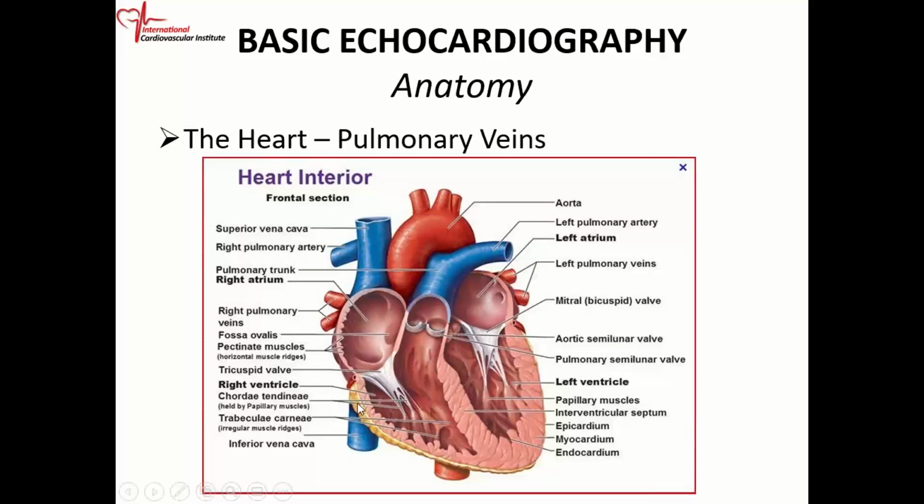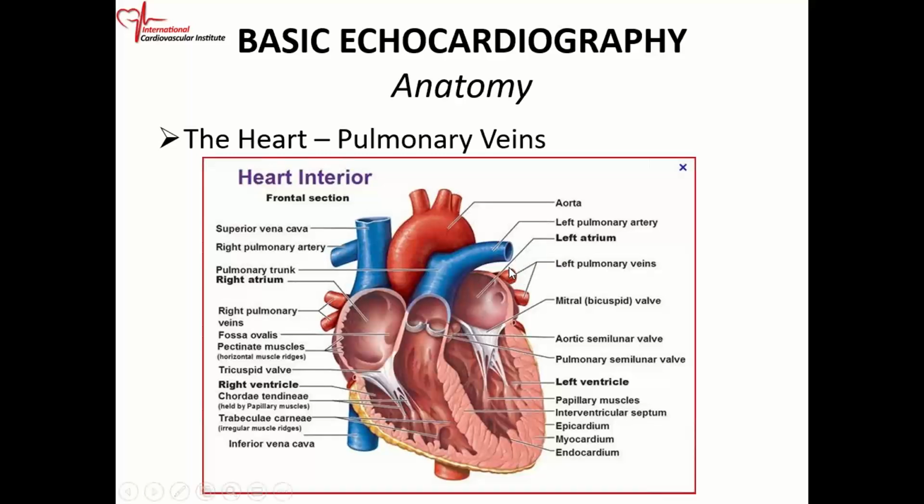Inferior vena cava and superior vena cava drain into the right atrium. You have an atrial septum someplace there. This is your tricuspid valve, attached via chordae tendineae to papillary muscles. This is your right ventricle, it's a fairly rough surface because of all the trabeculation. This area is what we call the right ventricular outflow tract, just before you get to the pulmonary valve. Then the pulmonary valve, pulmonary trunk, then you have a right pulmonary artery and left pulmonary artery. They're going to go to the respective lungs.